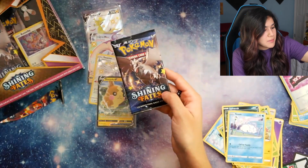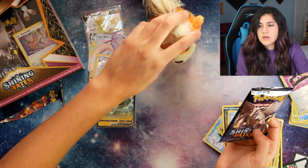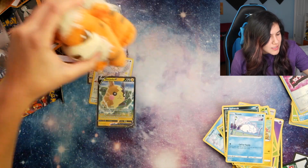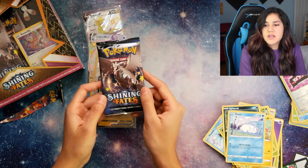Let's get that last pack, magic Growly. As you guys know, we have to have Growly. We have to boop Growly snoot. Boop for good luck. Thank you, Sir Growly. All right, all right. He's watching off to the side.